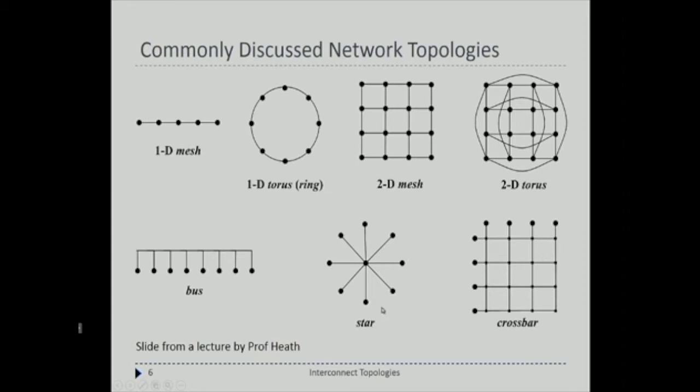What's good and bad about star? Anything good? What is good and what is bad? Yeah. For bad, in order to get to any processor on the rim, you have to go through that central node, which could cause traffic there. Right, you're going to get a bottleneck at the center processor. The good thing is you can go from anyone to anyone in 2 hops. That's a cost metric, right? The cost metric is average internode distance.